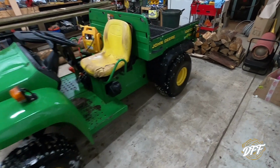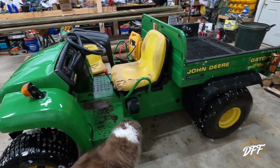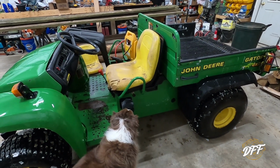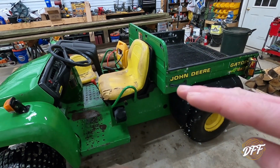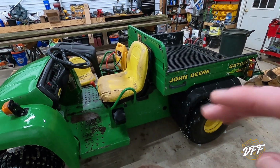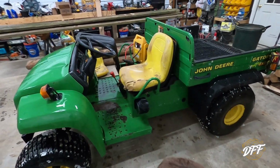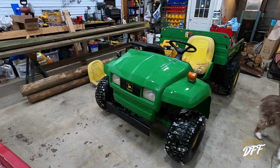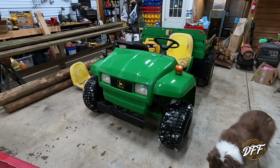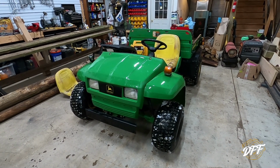But just to get started to work on it, there was a lot of gunk and mud and crap all over it. So I just wanted to be able to clean it up, just to be able to work on it some. The engine compartment, for those of you who are unaware, that dumps, and the engine compartment down in there was a mess. So anyway, well, it's not a quick video anymore, but a video of my trip to New York and the new business venture, new truck, and everything.